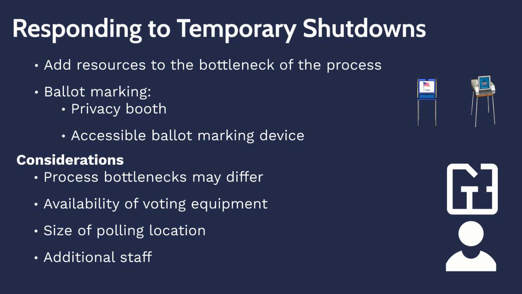When polling locations have a small usable area, it may be challenging or even impossible to set up additional equipment due to space constraints. In cases where check-ins are required, additional staffing would also be required to operate the added voting equipment, which may limit the feasibility of this strategy. Despite these limitations, we demonstrate that the addition of voting equipment in response to temporary shutdowns effectively reduces voter wait times. This strategy may be a feasible solution for election administrators and election officials facing unexpected voting interruptions.